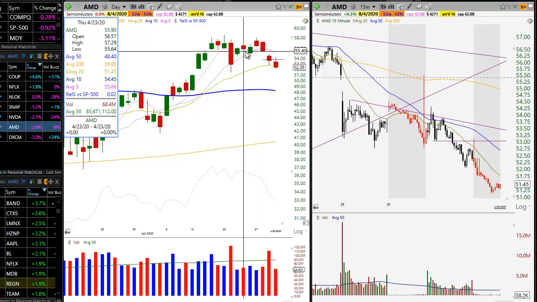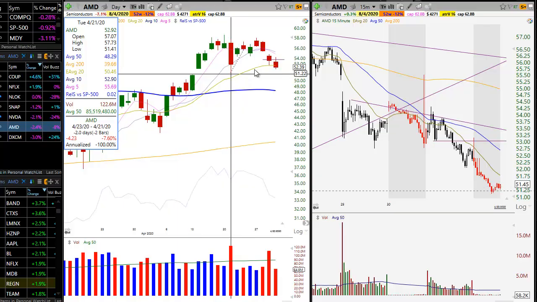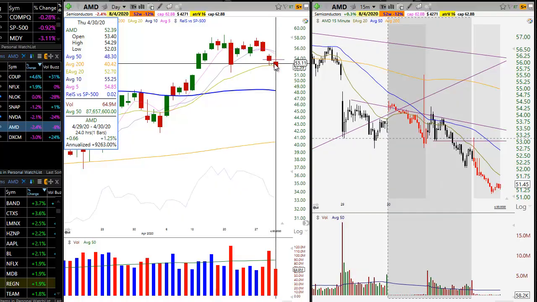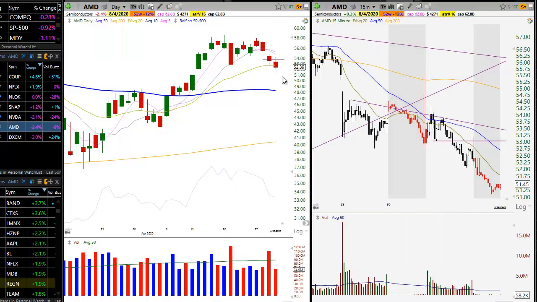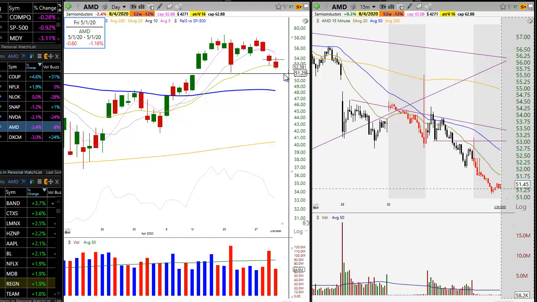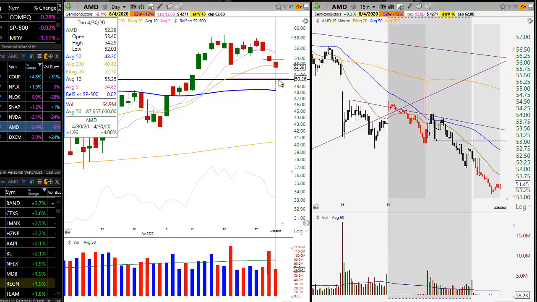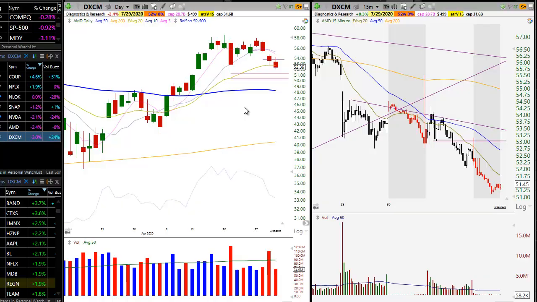And AMD, we purchased first a small position at 55.40 with the stop below this recent low. And then we added a bit more to the position off the 20-day EMA on Thursday, and currently it is trading at 51.45. So that will likely take out our first stop if it doesn't reverse tomorrow morning. Our second stop, with the lower entries, is around 50.79. So we'll have to see if that holds up.